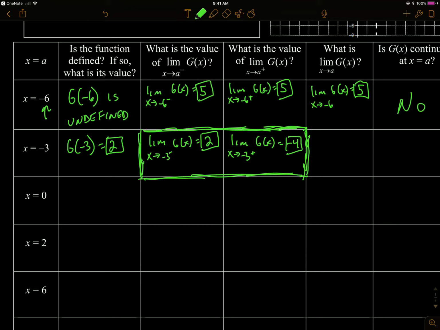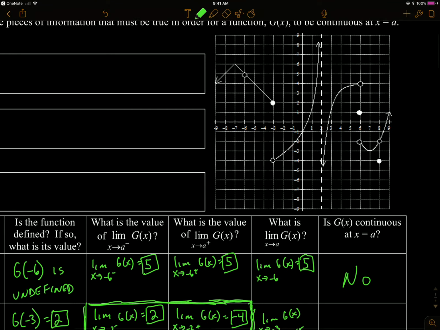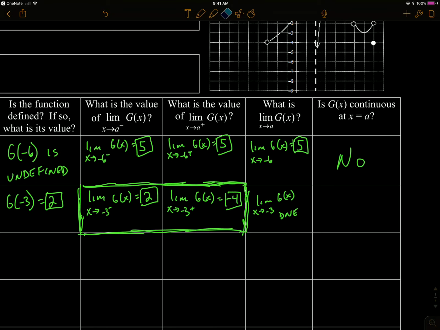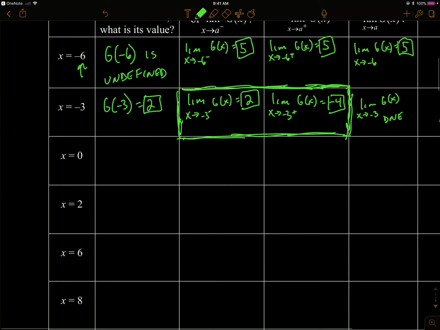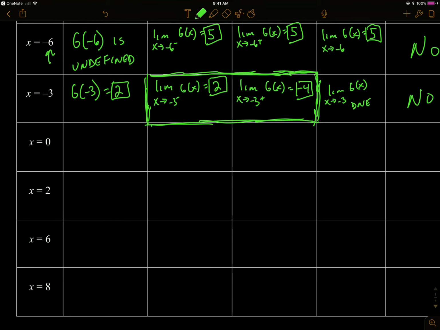So in this case, the limit as x approaches -3 of g of x does not exist because they don't match from both sides. Looking at the graph, is this function continuous at -3? Definitely not. If I trace the function, I get to here, I have to pick up my pen and start over here. The function is not continuous. The key is going to be, when we come to a continuous part, what happens with all of these values?